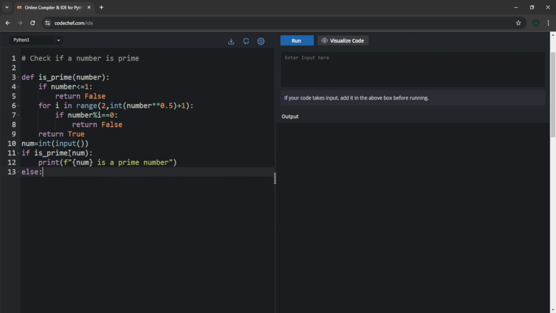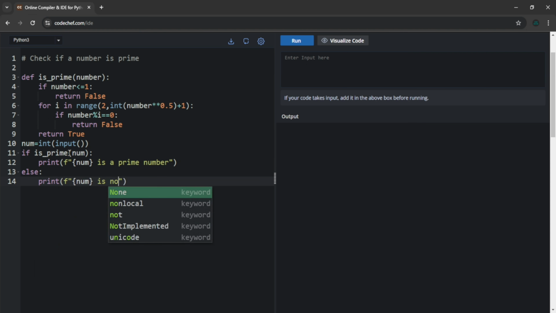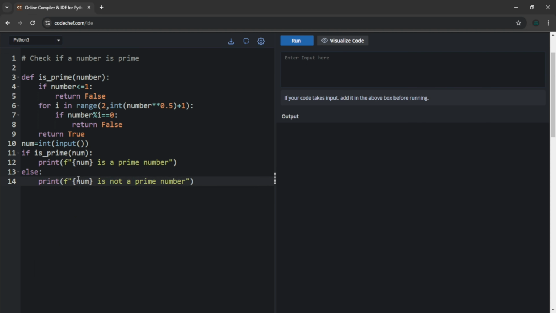In the else case, we will print num is not a prime number.